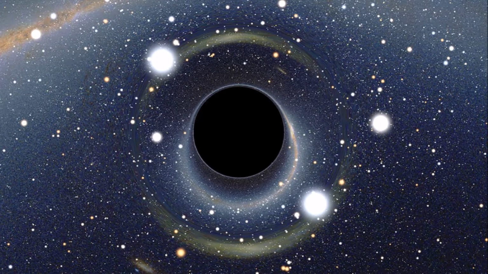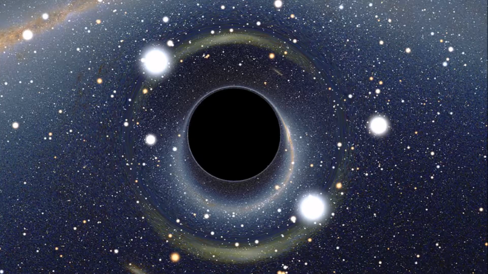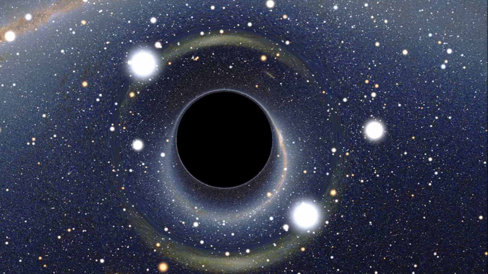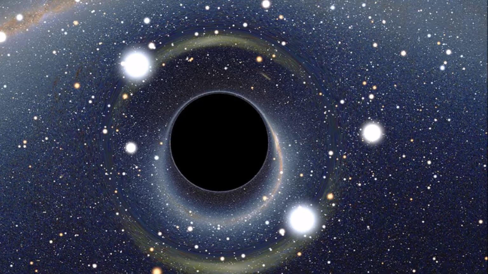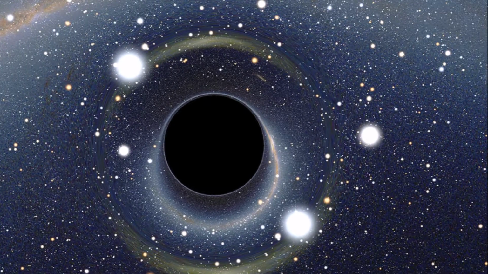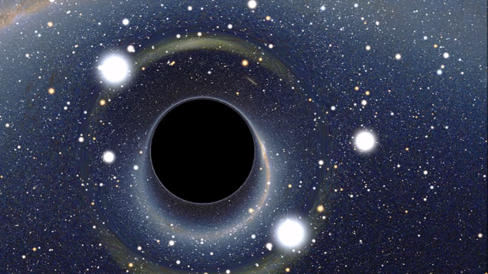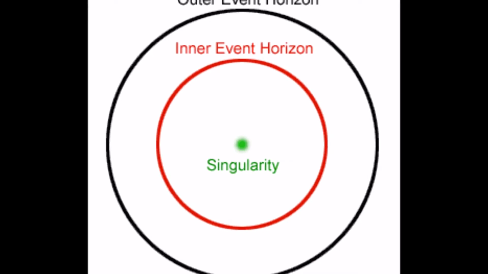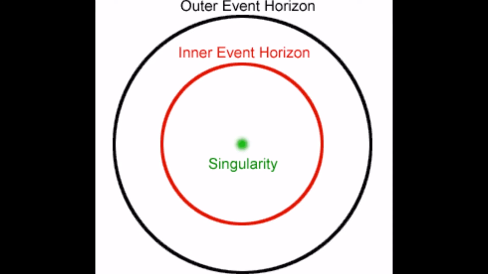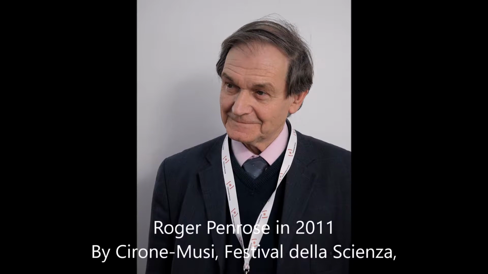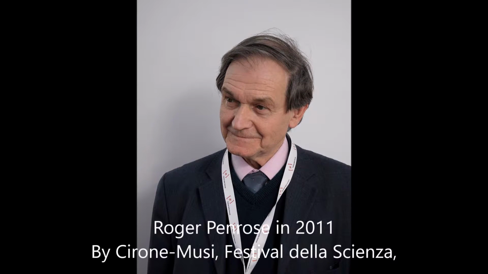Now, there are objects in the universe called black holes, which are collapsed stars, and black holes are incredibly dense objects with such strong gravity that nothing, not even light, can escape their force. While some scientists claim that anyway. According to theory, within a black hole there's something called a singularity. A singularity is what all of the matter in a black hole gets crushed into. But Stephen Hawking worked with another scientist called Roger Penrose to understand better what a black hole was.